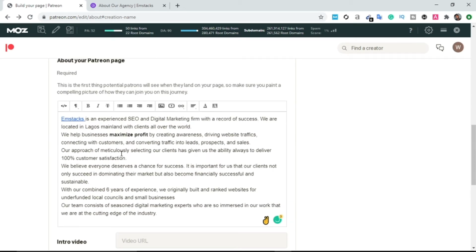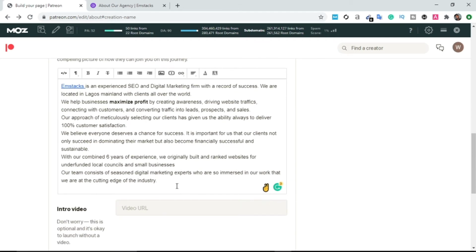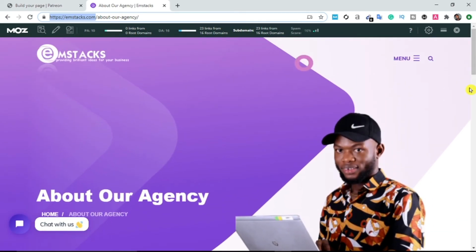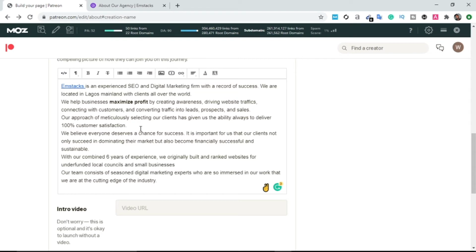If you have more articles, you can actually publish this here and then link to 1 or 2 of your pages. You can link to your home page and then to your category page or to your article page, anyone you want. At least don't link more than 2 in your article. So I'm okay with this. I want to link to my home page, being my mstocks home page.